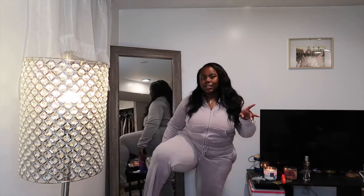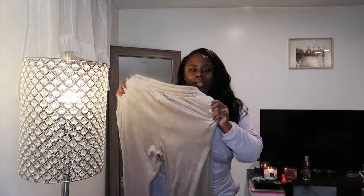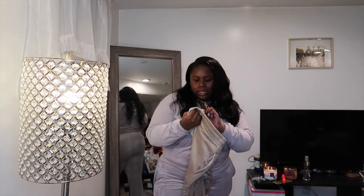I'm 5'2" and these hit my ankle, so if you're tall they're gonna run short. I threw my Uggs on when I wore it today. I went to the mall and got another color — I'm a fiend! I got this tan color. The bottoms run big; the large was humongous, so I got the bottoms in a medium and the top in a large. These are $17.99 too.